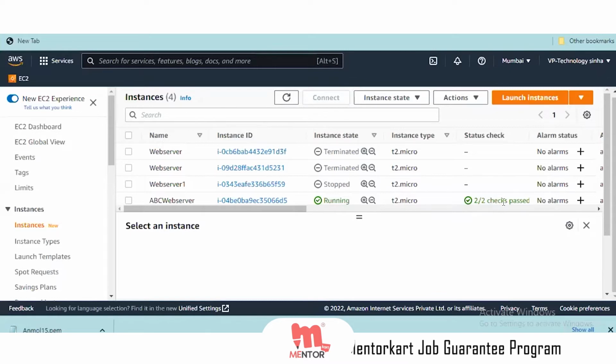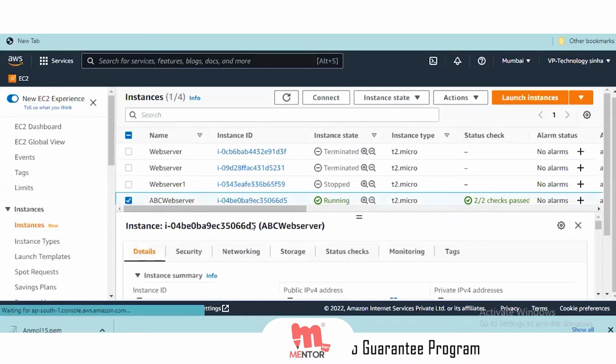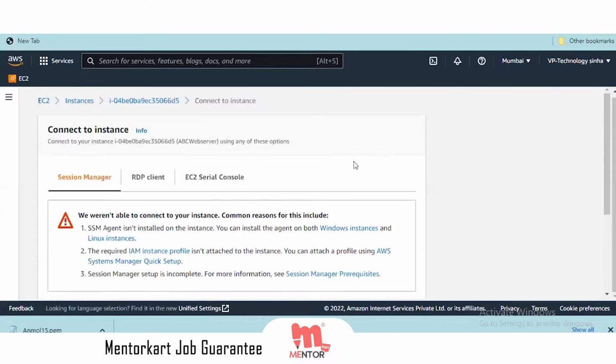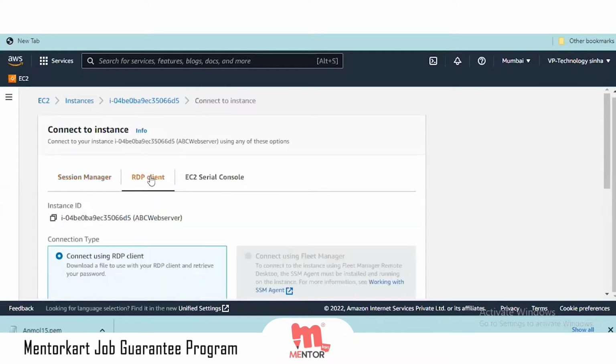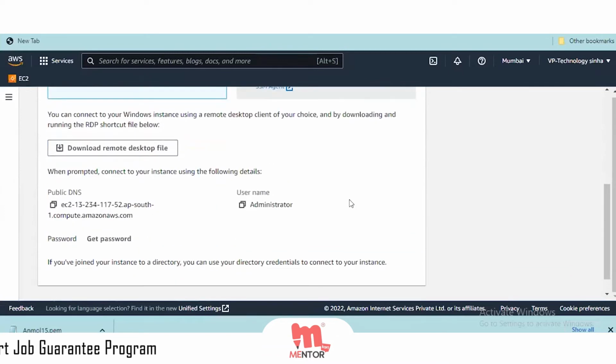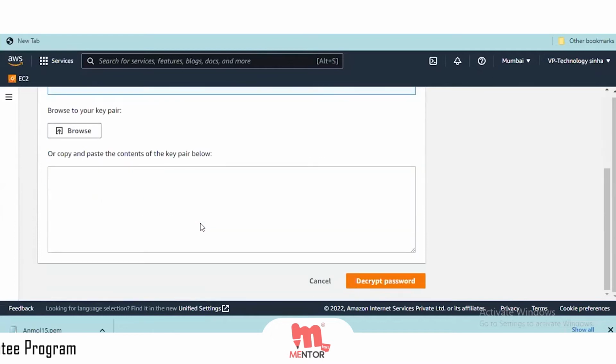2 by 2 checks passed. After that, click here and then click on the connect button. Once you click on connect, go to the RDP client, and then get password.